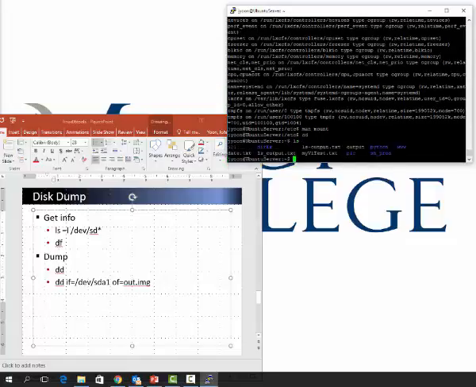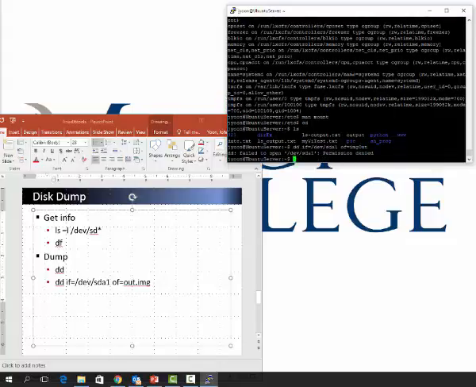If I want to make that, for example, dd input is device sda1 and output file is img out, and it takes time, but I'm going to interrupt it after I start it.